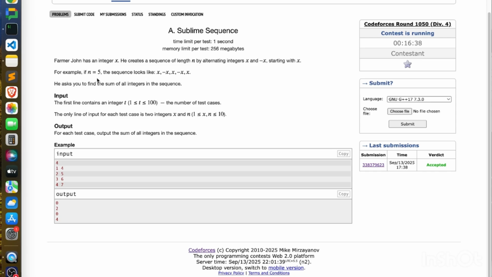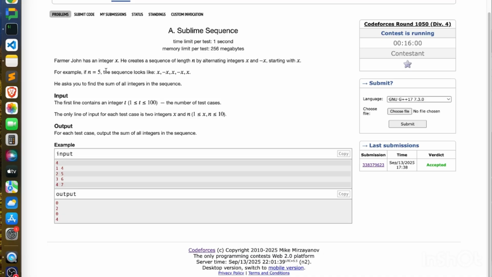So we know that the numbers are placed in alternate plus and minus, and they are the same number. The same x is placed but with alternate positive and negative. And we know that the sum of two consecutive numbers will always be 0, because the two consecutive numbers will always be plus x and minus x. So the sum would be 0. So it simply means that for n even, half of the numbers would be x and half of the numbers would be minus x. So the total sum would be 0.